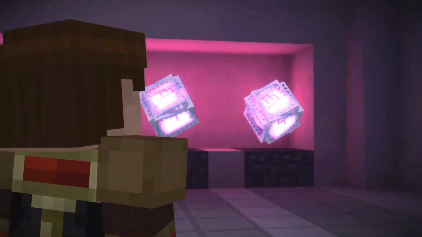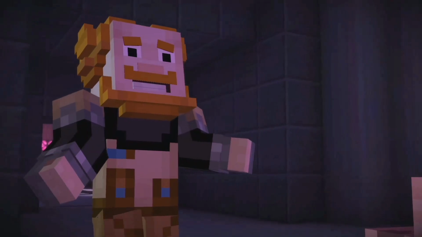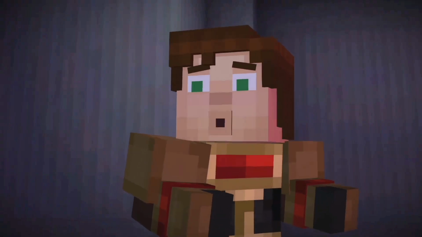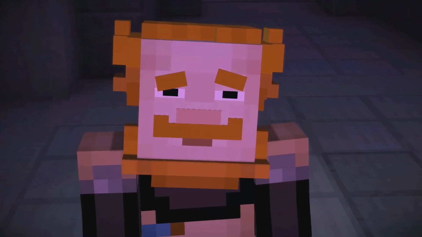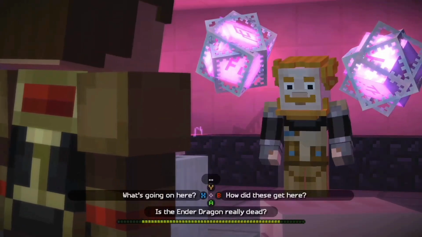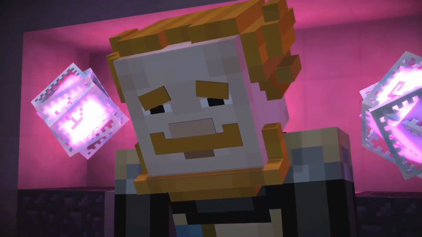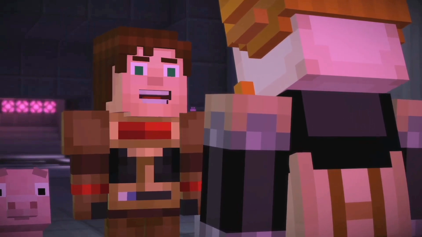Wait, what? Aren't those the Ender Crystals? Like the real ones? How? No. What? It can't be. Not here. He lied, what? Those things were destroyed in your big heroic battle with the Ender Dragon, right, Soren? He kept them. The fool actually kept them. He looked me in the eye and swore. Oh, the frauds. Soren, you said destroying these crystals was the key to defeating the Ender Dragon. You did kill the Ender Dragon, right?